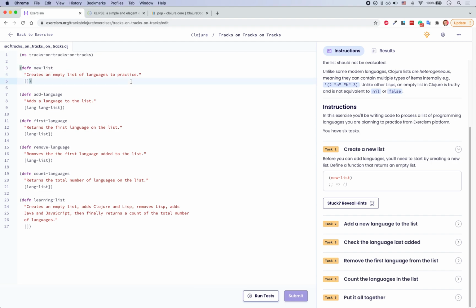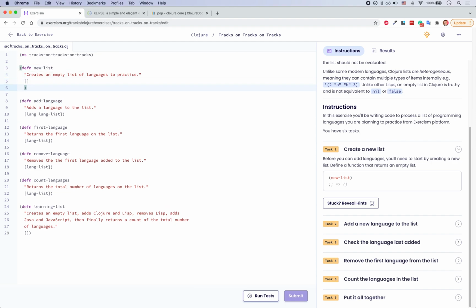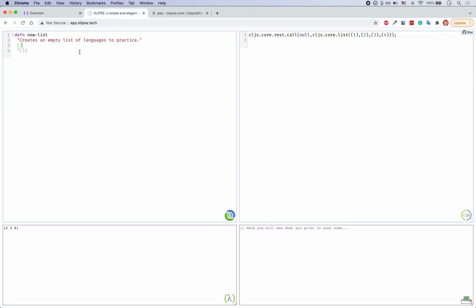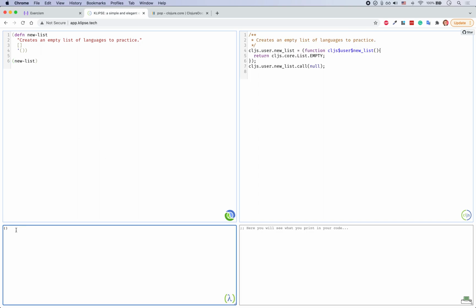Yeah, there are actually 2 ways to create a list in Clojure. You could use a single quote and round brackets, and I can verify it here. This should return a new list when I call it. And yeah, you can see it being evaluated and returning a new list.